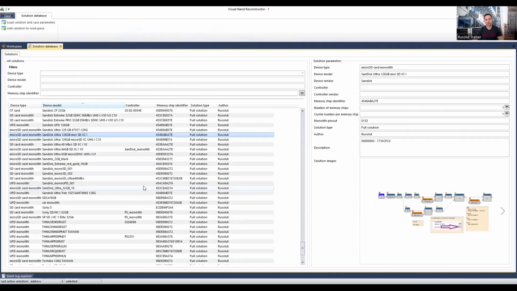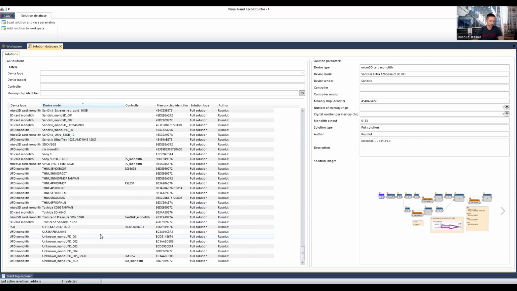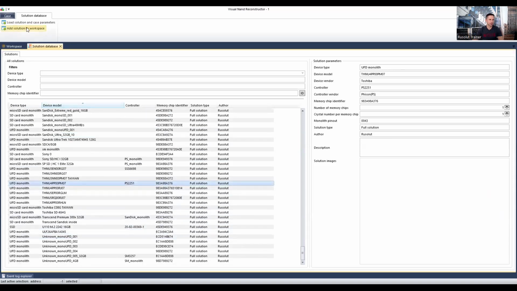Also, sometimes you may have your solution, and out of curiosity, you want to check some other one, which can maybe suggest something on how to proceed with it. In that case, you can use the second button, which will only add the elements to the workspace and will not change case parameters.